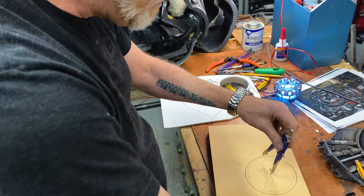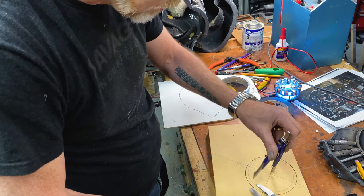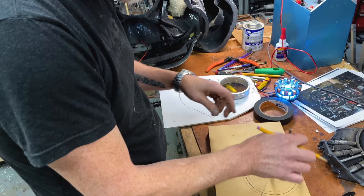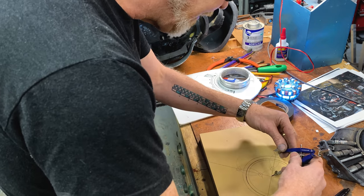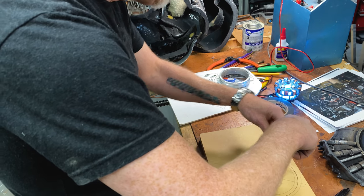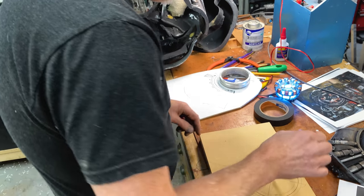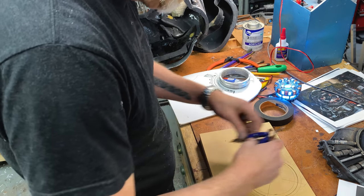So if that's going to be a half inch wide, I'm going to go for... Okay, I'm going to cut that out. Then there's the secondary piece, which starts there, I think. And that one is thinner.